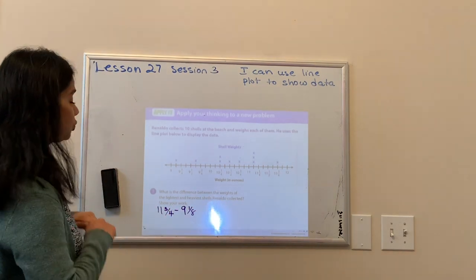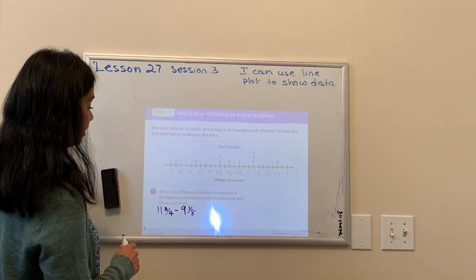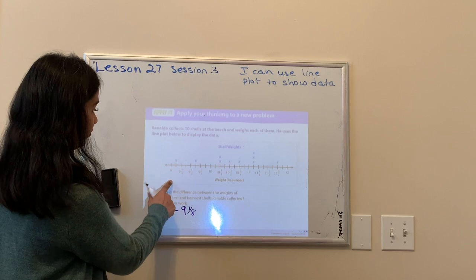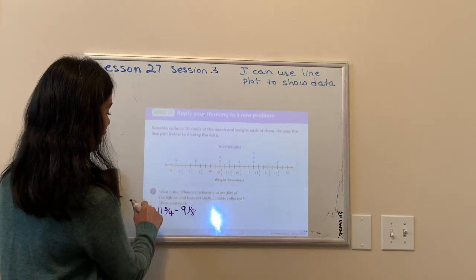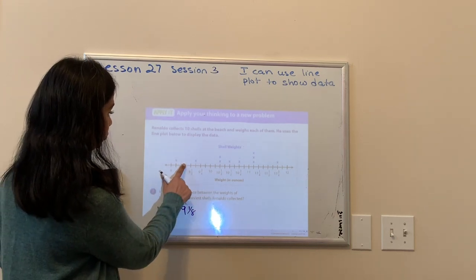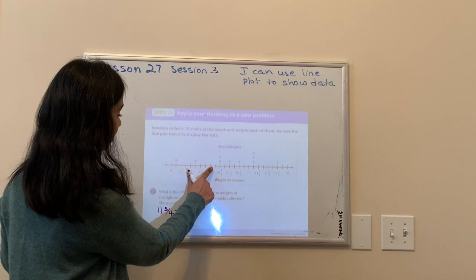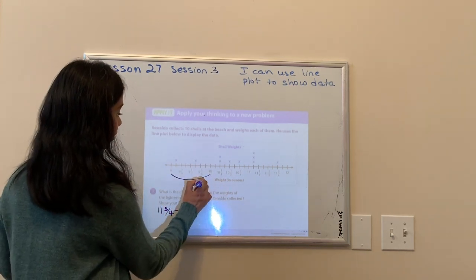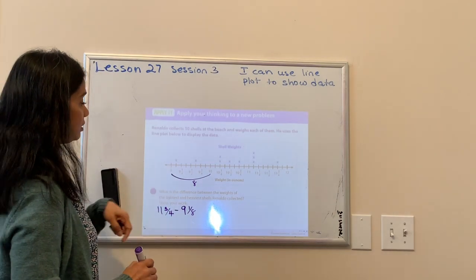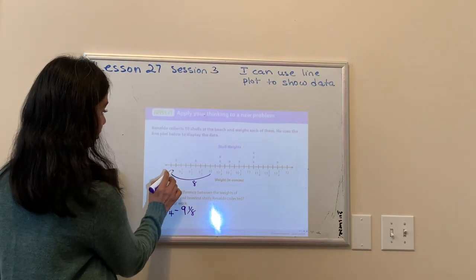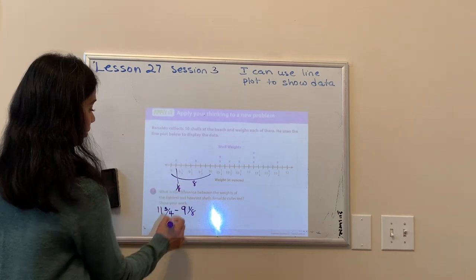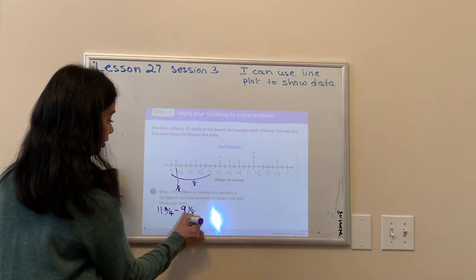Show your work. So let's look at this data and see what is the lightest. So see, right here is the lightest. If I go from 9 to 10, how many data points do I have? 1, 2, 3, 4, 5, 6, 7, 8. So that means between here there are 8 data points, so I know each one of these is 1/8. Where this is heading, I know that is 1/8. So that will be 9 and 1/8, which is why I write it right here.